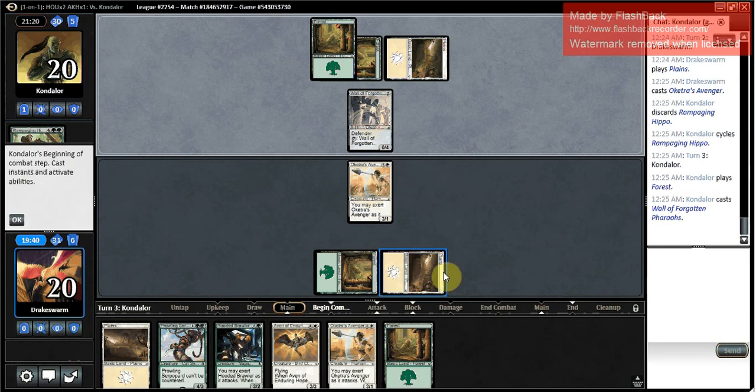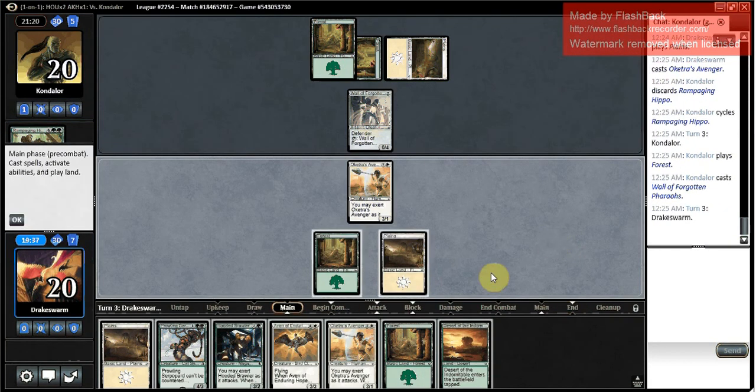Okay, there's the wall. Draw Manglehorn. Give me the Mangle. Nah. Could play this and cast another Oketra's Avenger, or no, actually I'm going to play Hooded Brawler here. And then next turn go Desert plus Oketra's Avenger, and then Serpapard will just have to sit in my hand, unfortunately.